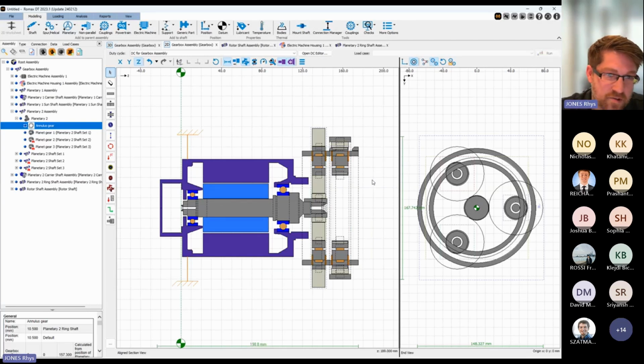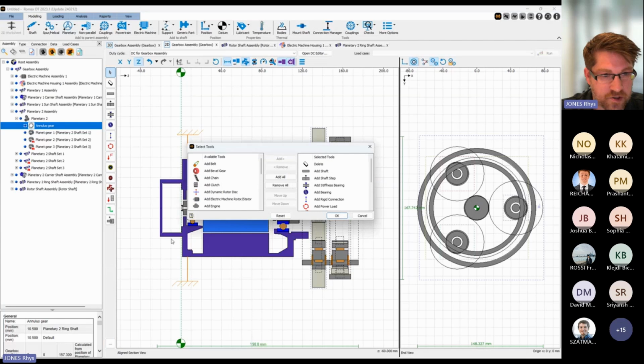The problem we have now is that these are still unconnected. They're still separate parts in our model. So we've got these 2 separate parts there, and what we want to do is connect them together to make them 1 unit. Now we can do that in this window as well by using the merge shaft sections option here. It might not be on this list by default, but you can edit that list by using the 3 dots at the bottom and adding components across to it.